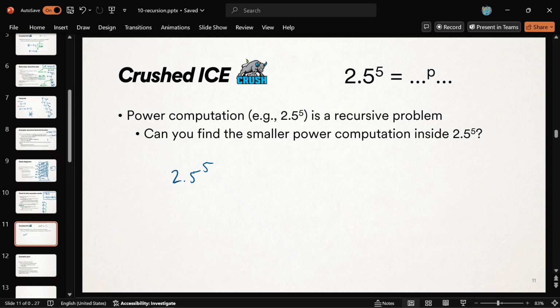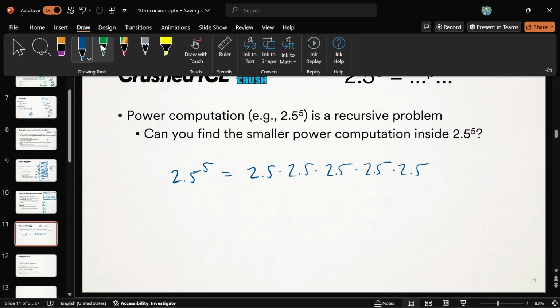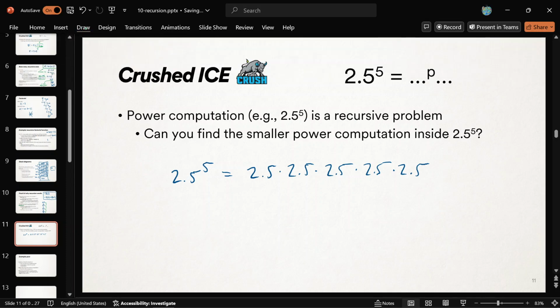All right, so let's think about this. Break it down. This is equal to 2.5 times 2.5 times 2.5 times 2.5 times 2.5. Notice you could draw it anywhere. There's 2.5 to the fourth power. Do you see it? That's what we're looking for. Just like for factorial, it's also there.